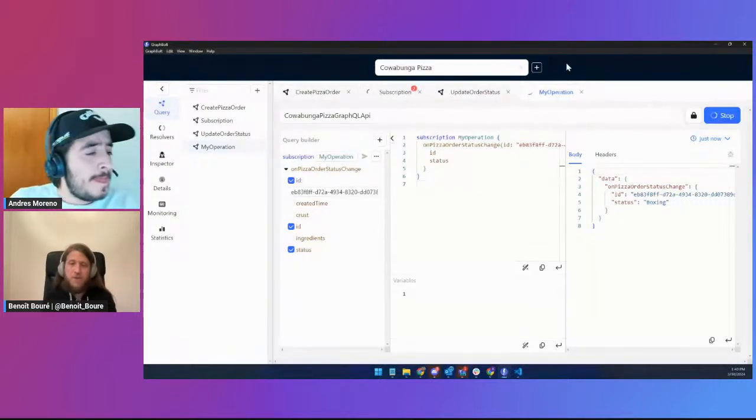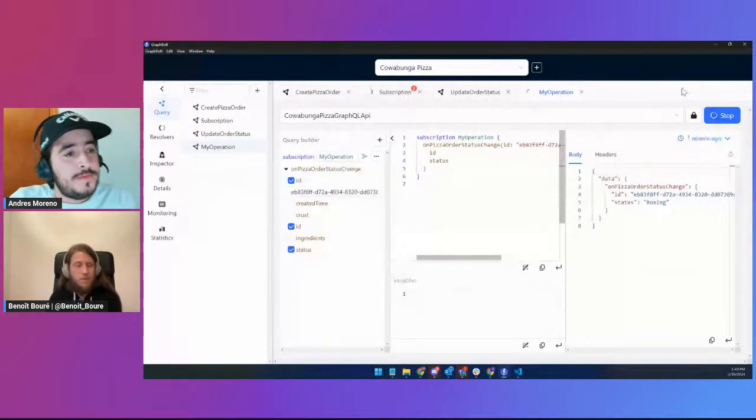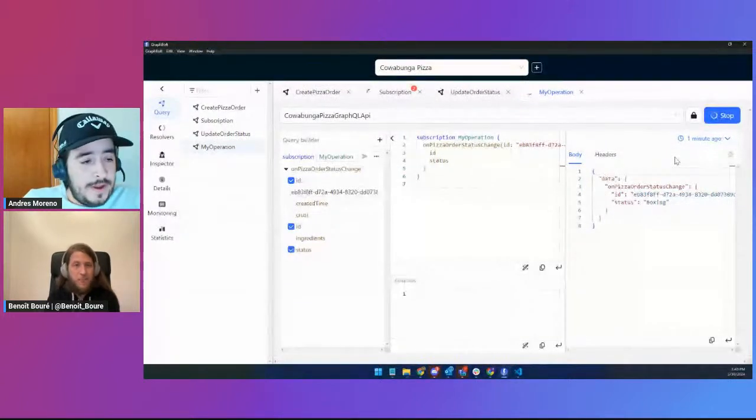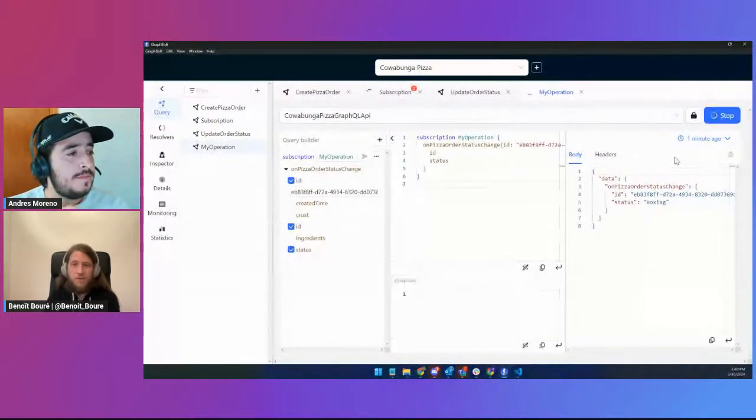Yeah, the goal is really to have everything in the same place, like a client to test your stuff, debugging, logs, metrics. We can come to that later as well. Everything you can think of, from development even to production.